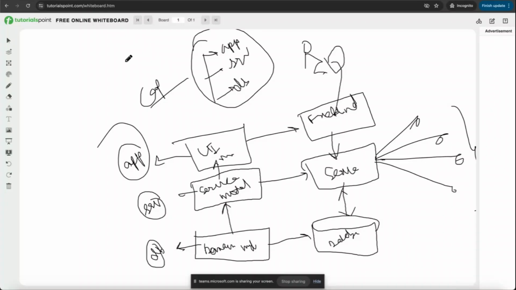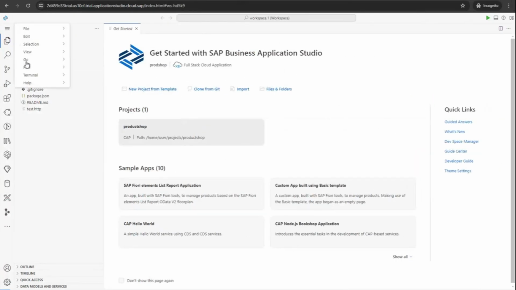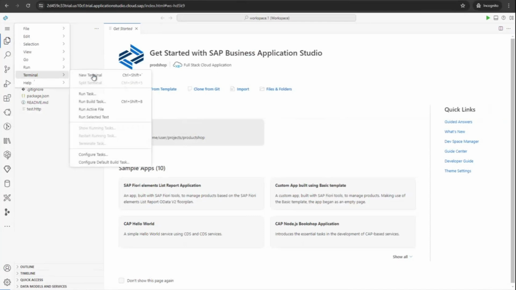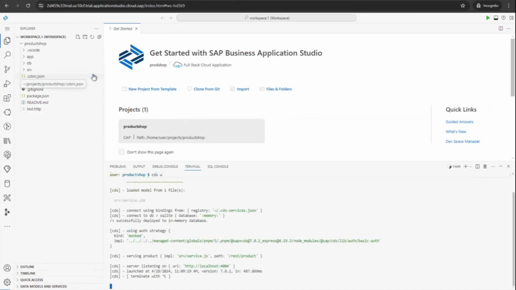So now you are clear with this whole domain model. Now we are going to see the CAP application. So you know how to run the CAP application. Basically, to run the CAP application, we usually do cds watch. Now what this cds watch will do is check all your files, that is, which files have been created. It starts listening to your files and it will expose your data to a local service.